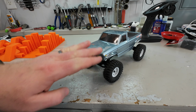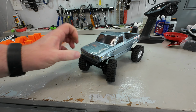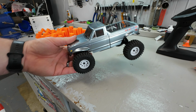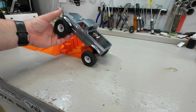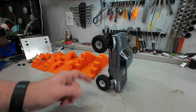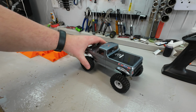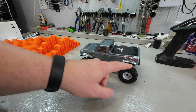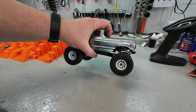The tires are unshrouded. There's not a big body hanging over them or anything like that. So really easy to get the tire onto an obstacle. High clearance here on the side, so it wasn't getting hung up on the belly a lot. I'd say the one thing that I really did notice is that as it went up and over, if that rear tire caught at all, it was over. There was not enough weight on the front, not enough of this truck is driving through the front end for it to not just absolutely flip this thing over every chance that it got.